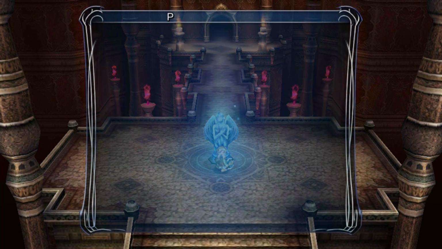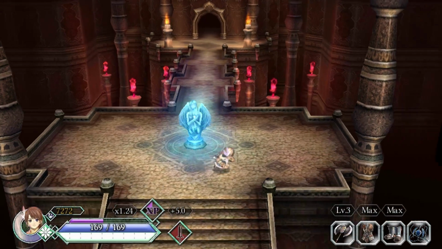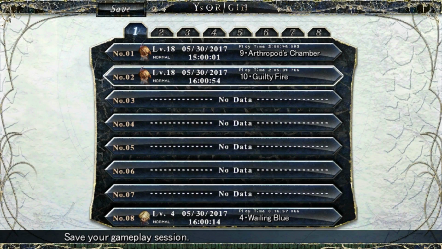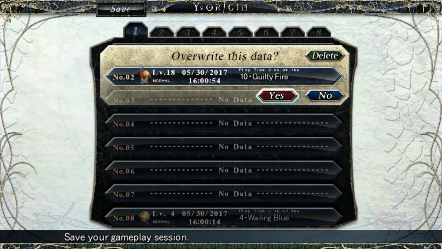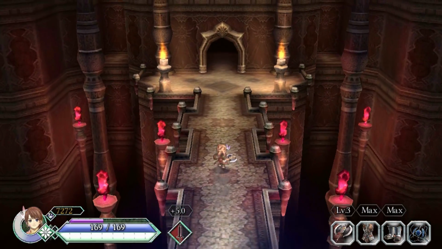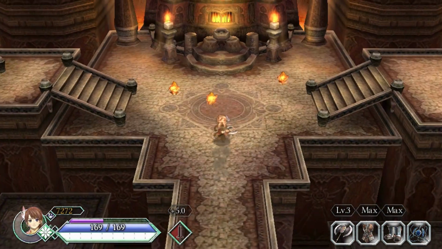So that'll give me more health. More health from healing, extend drop item effects. Yep, you get the idea. It's all pretty basic stuff. I'll hold on to what I've got, and just to be safe, I will save my game right now, because the game does like to send you back to previous points without warning you. Kinda sucks, but nothing too wrong.